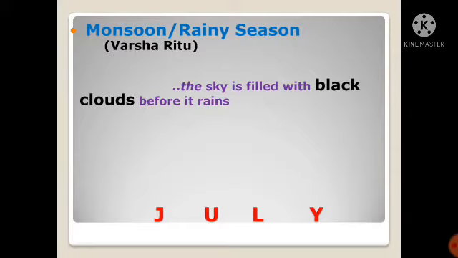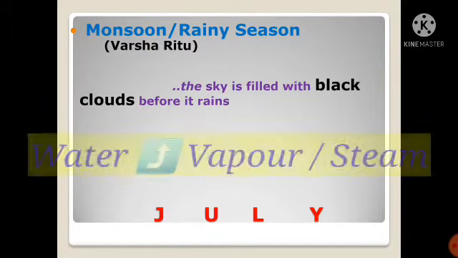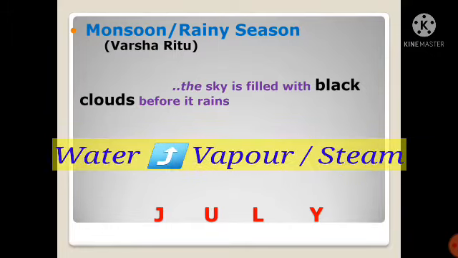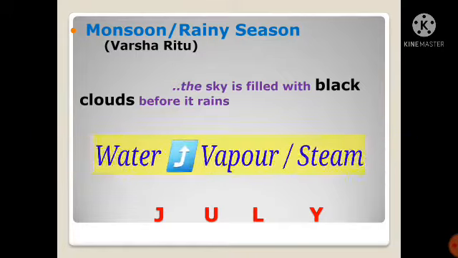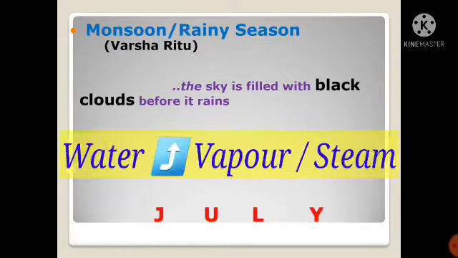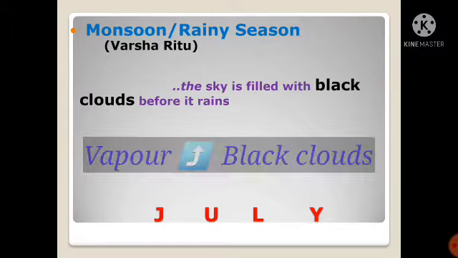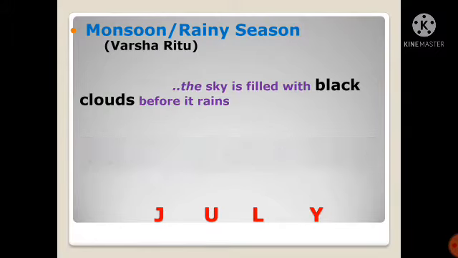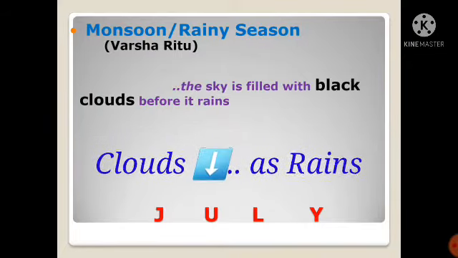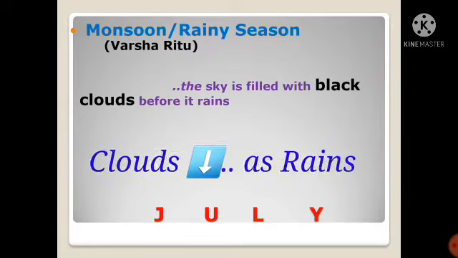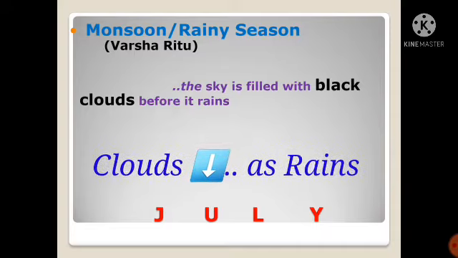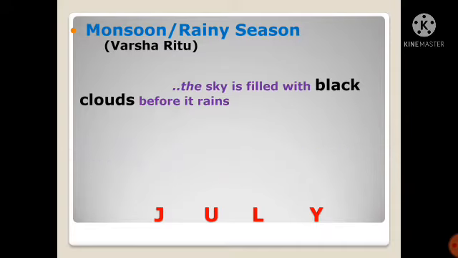Yes. In them, the water collects. You remember the water cycle? The evaporation of the water. Yes, because of the hot sun. So the water turns into? Because of the sun, the water turns into steam. Yes. It goes up into the skies and becomes cloud. What is the formation called? Clouds, yes. They come down as rains. Say the whole sentence. The black clouds fall down as rains.